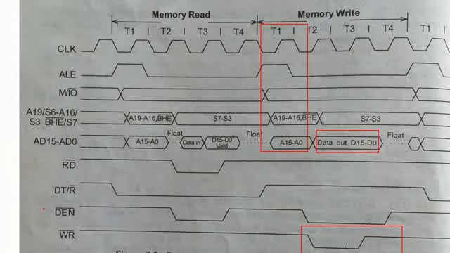So regarding this DEN, don't get confused. This purely depends on the time at which the multiplexed lines are acting as data lines. At that time only this is going to be activated. So during the data lines case, DEN is going to be active low. Okay, so don't worry about it. We are going to see the multiplexing of the signals.